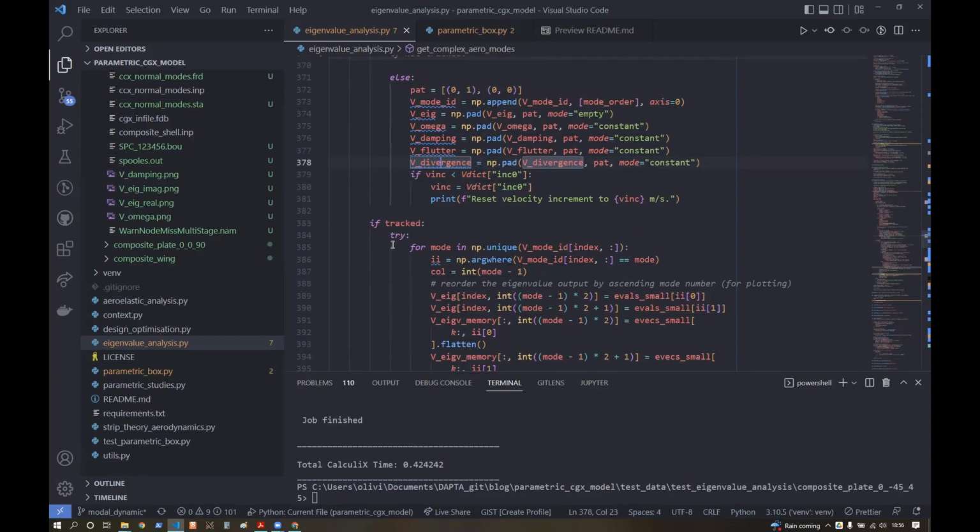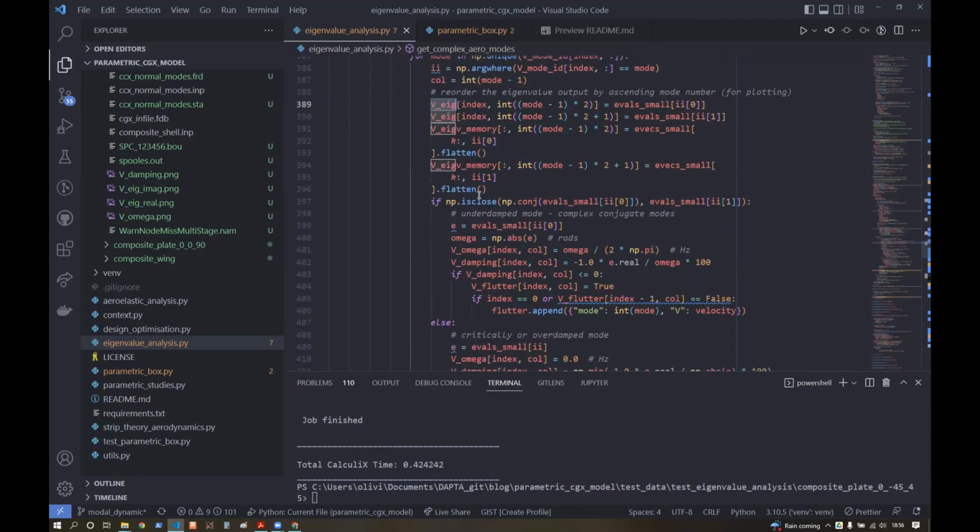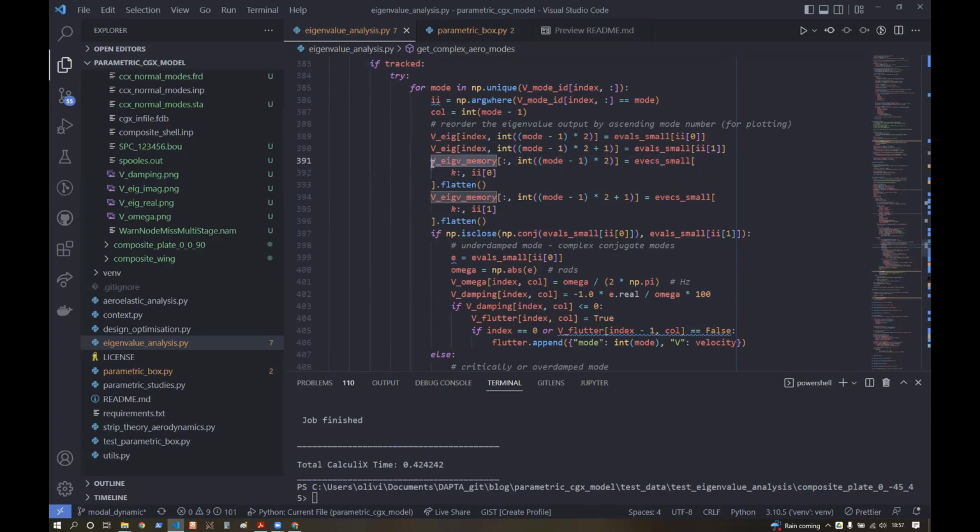Okay, so if the code was able to track the modes, then we continue through here. For each unique mode that was identified by our mode tracking algorithm, we extract the eigenvalues and also extract in memory the mode shape, so that at the next increment of velocity, we can compare our new mode shape with the previous one.